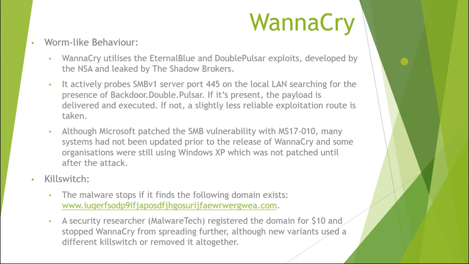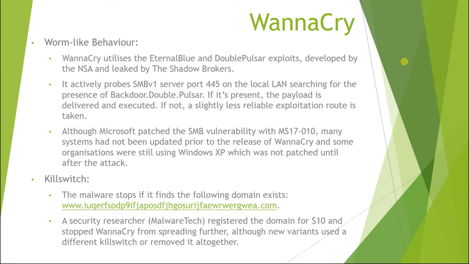The spread of the malware was hindered, however, by the kill switch. A security researcher found in the code that the malware would stop executing, it would stop spreading, if it found that the following domain exists. So you can see the domain name there. Now the domain name actually wasn't registered, so the security researcher that found that just registered the domain for about $10, and that stopped WannaCry from spreading further. However, there were plenty of new variants that came out using a different kill switch or just removing the kill switch altogether.